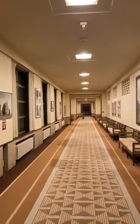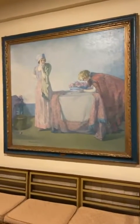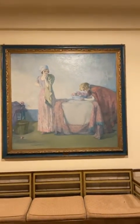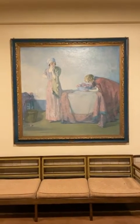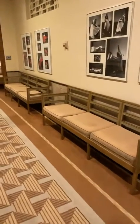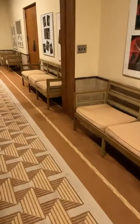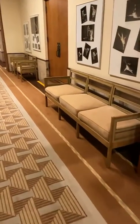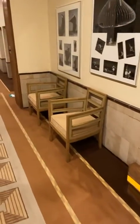Now, as we walk down this hallway, we're passing a lovely painting by American artist from Michigan Myron Barlow, who worked in Paris and was associated with the Detroit Society of Arts and Crafts, donated by an alumni in the 1960s. We're passing more of Eero Saarinen's furniture that he designed for the school. And so when you think about this is the architect who did the Gateway Arch and TWA Terminal and Dulles Airport, all of these futuristic buildings, it is interesting to see here with close to their original colors, this brown furniture with these very sort of muted tones.